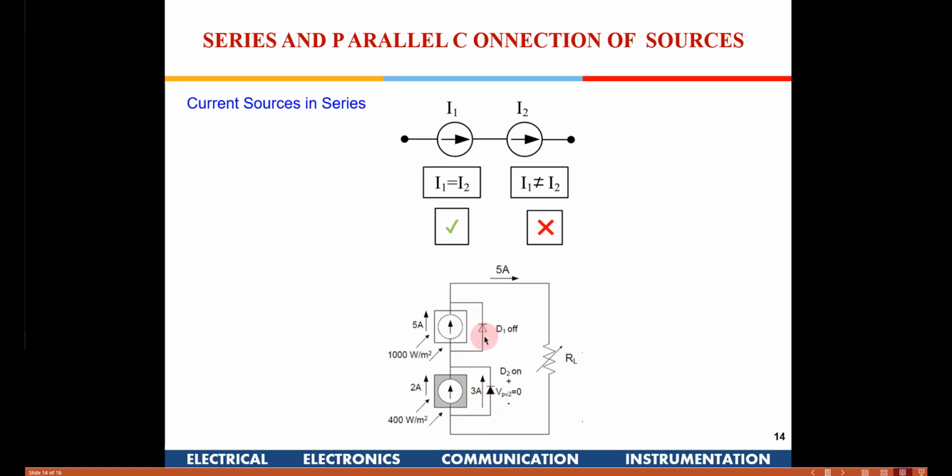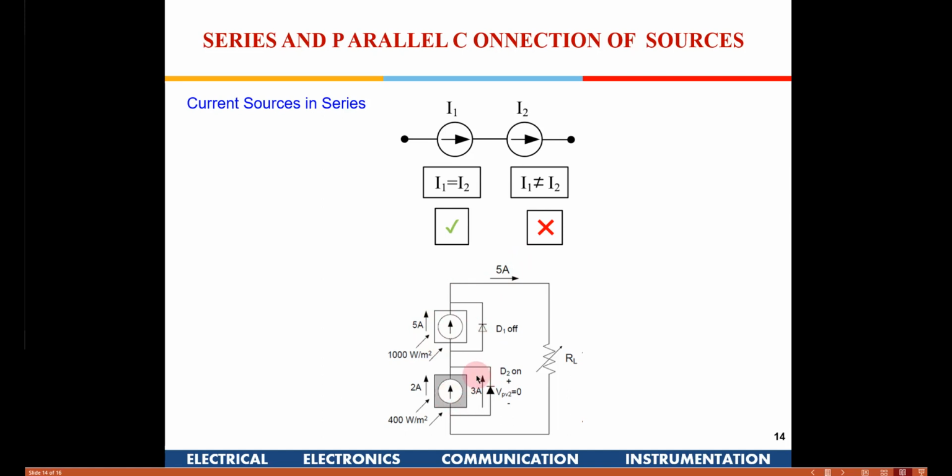So generally you have a parallel resistance. Here you will have a parallel diode. So this 5 amperes will come here, 2 amperes will go into this, and then the rest of the 3 amperes will come through this diode out here. So the net current available will be 5 amperes. So you can have two unequal current sources connected in series out here.